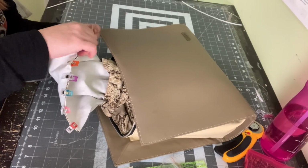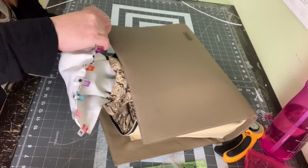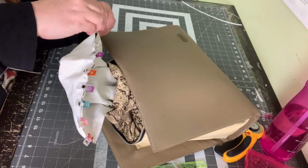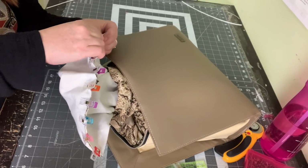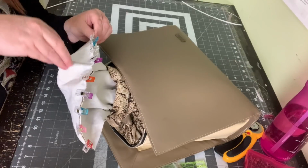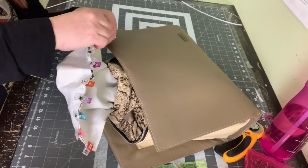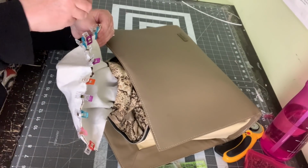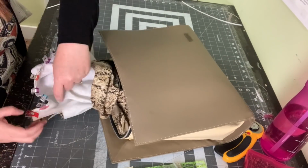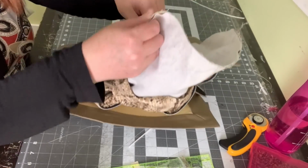And then we'll take this to the machine and stitch it with a 5/8 of an inch seam allowance, because we had a bigger seam allowance for the bottom of our lining, so it's not as droopy once finished on the inside of the bag. So go ahead and give that a sew, leaving these corners open. So that's done. So now we're going to box our corners.